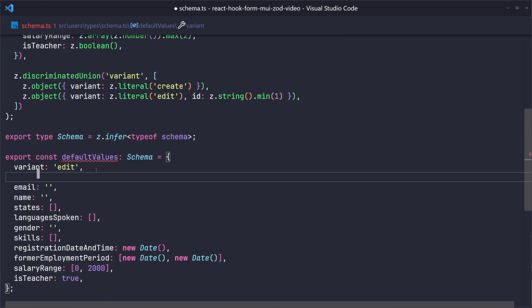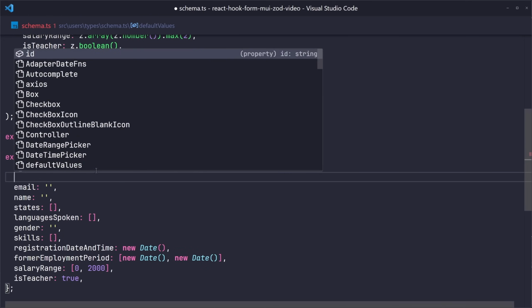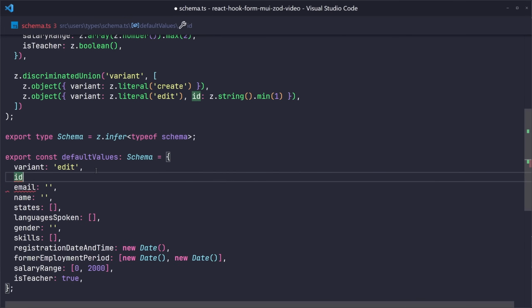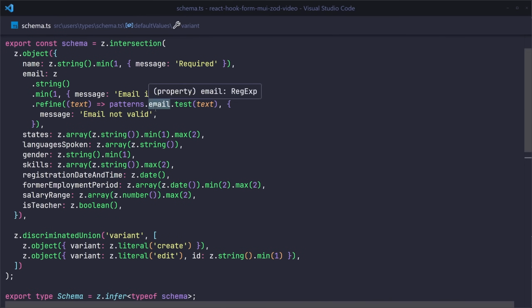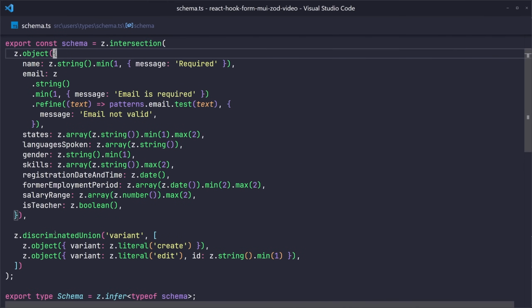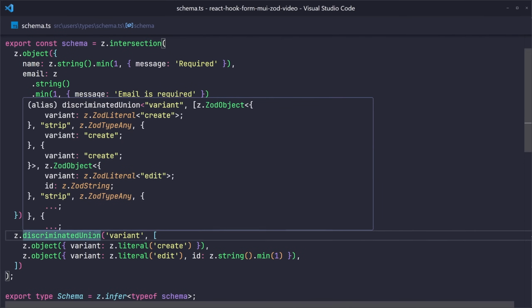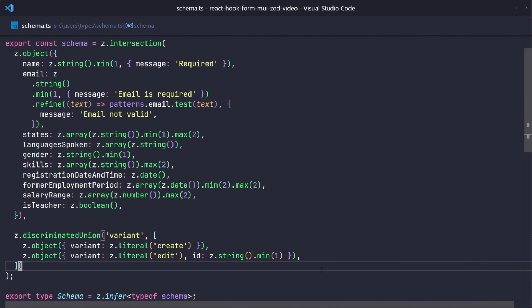If I hit Control space here, we see that the IntelliSense is guiding me through. And if I pass the ID, for example, to something, the error will be gone. But for the initial state of my form, I need to use the create state, not edit state. So that was the use of intersection and discriminated union in Zod, which is a pretty powerful tool that you can use in complex scenarios in your application.